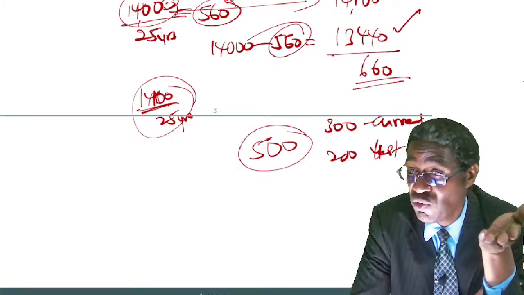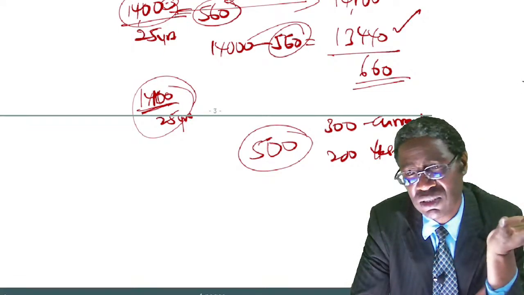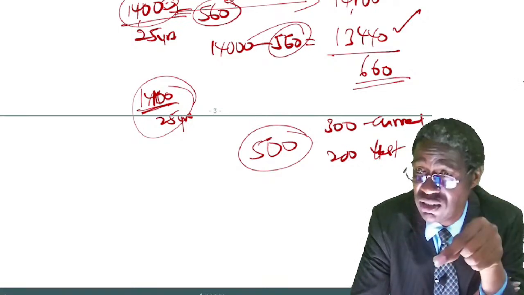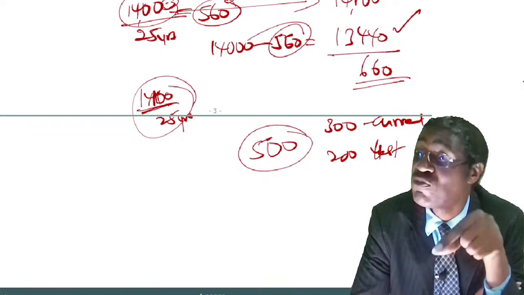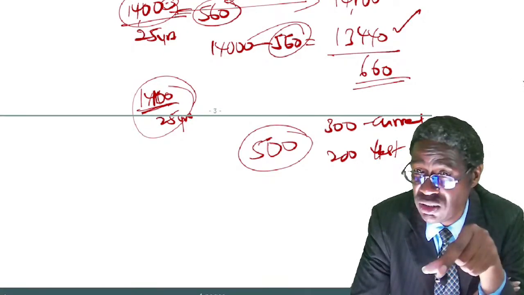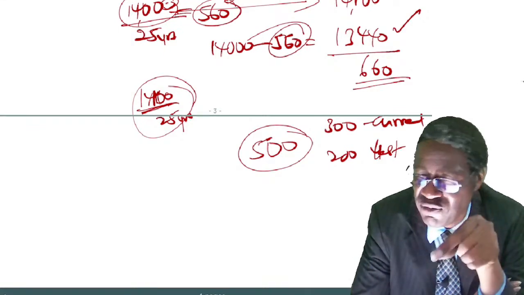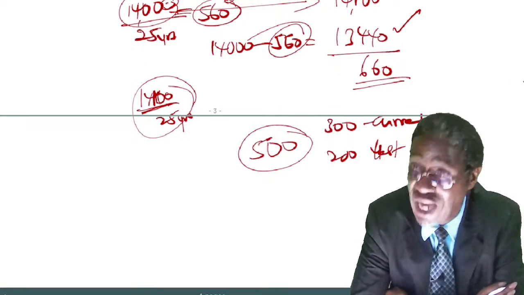Where shall we put it, of course? Among the selling and distribution expenses. It's a bad debt, the 300. The last 200, listen, does not affect the profit for this year. It's true it's a loss, but it is not affecting the income statement that we are preparing for this year. It affects the profit for last year.